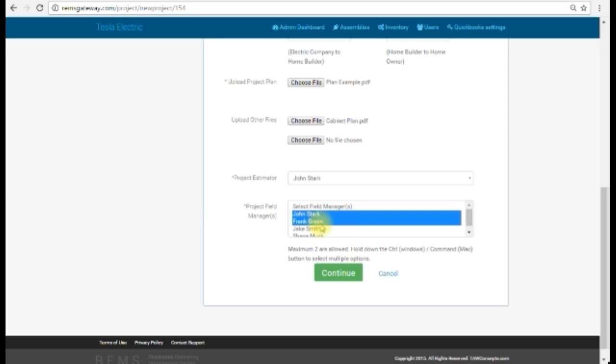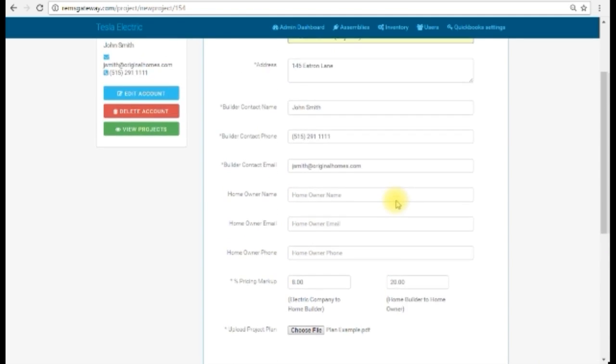Tablet will only show you what jobs you've been assigned to, and it'll let you know when it's been passed off to you. So you could have 300 different jobs inside your web version for the estimator, but Frank may only be able to see 50 of them because he was only assigned 50 of them. So that's how that works. It keeps some of the information a little confidential, so it's not just common knowledge of how estimates and things are being done outside the building. So that's how that works.